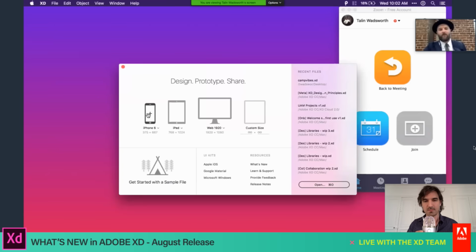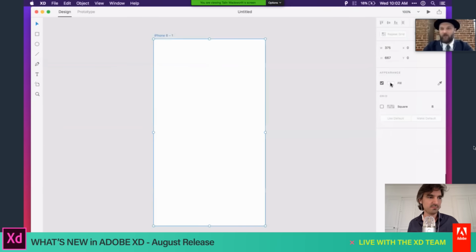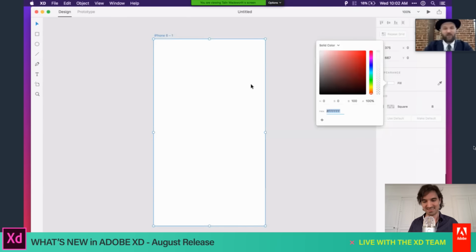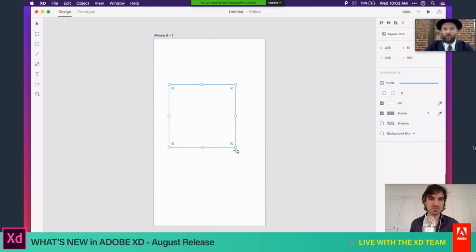All right. So, of course, the big one, the flashy one, the one we all know and love. We now have gradients, which is a big deal. Yes, we're bringing back gradients. So I know for some of the non-designers, they're like, well, what's the big deal there? But we designers love our gradients. So we have now added gradients to any fill or for any shape.